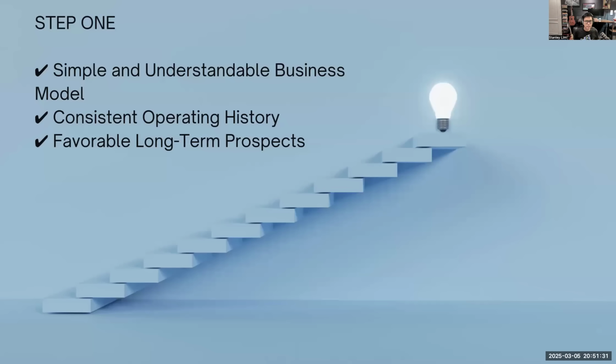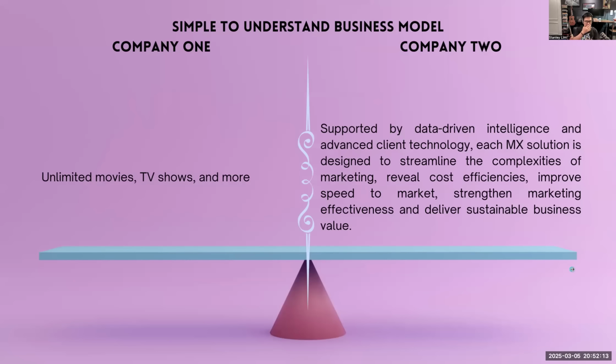So the first one is actually understanding the business, and some of the key checkpoints that we can look at is finding a company that is simple and understandable, right? You understand the business model by reading about the company, or by just maybe watching a segment on YouTube describing the business, that you understand what the business is really about, how it attracts customers and everything. Understanding and looking into their operating history: do they have a consistent operating history, and also do they have long-term favorable prospects?